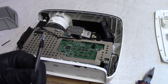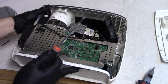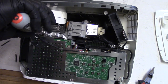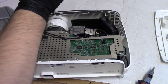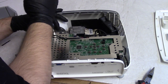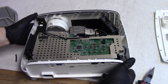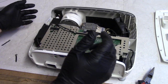Then under here, that one has a washer affixed to it. And that's a holdover from the W1070 series. They all use that same kind of screw and washer there. There we go. All right, that all looks good.